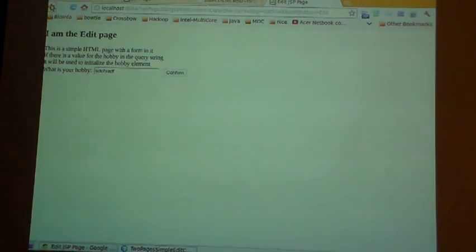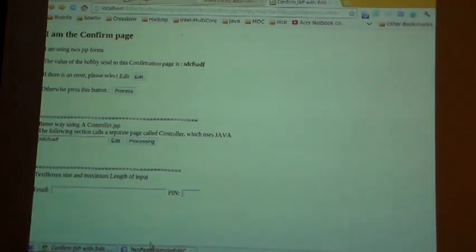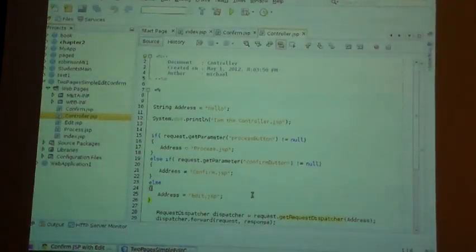No. What hidden does is, in this case, we changed these from hidden to text. So it created this text box, and it's actually showing the text that you transferred. If you hide these, then you can't see this data being transferred. Either way, with the hidden or the text, the data is being transferred through here. But if you hide it, you're not going to see it over here. You're only going to see it up on top. Then we put that back to where it's supposed to be. That was the controller, wasn't it?